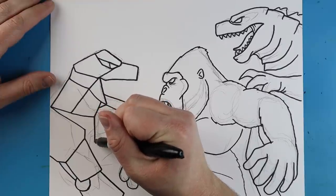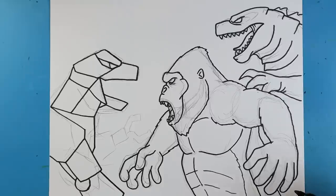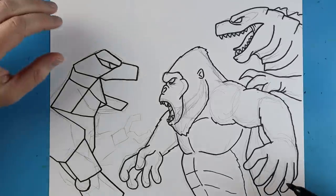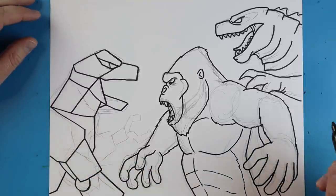Next, right here, I'm going to make a line that's going to go down, and we're going to angle it in just a little bit. And then right back here, I'm going to make a line that's going to go down, and we're going to bring it over here to the edge of the paper.